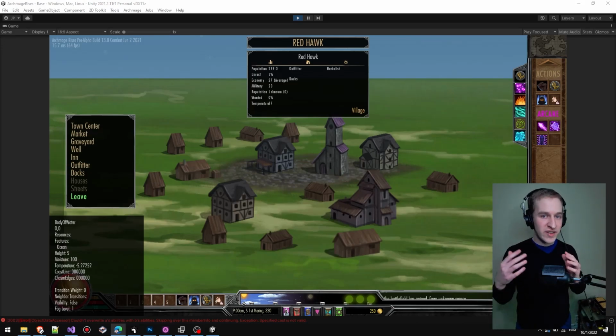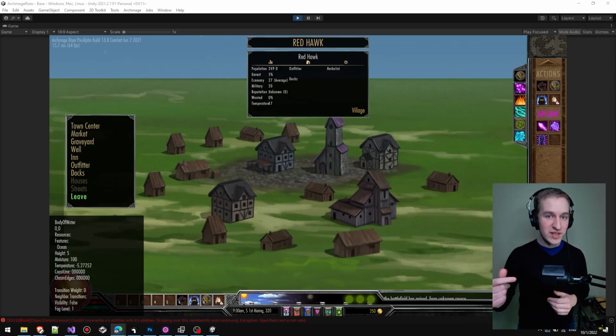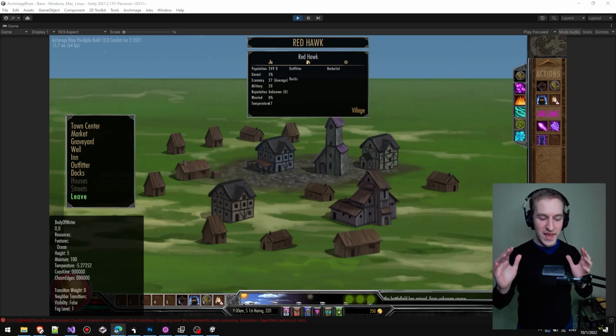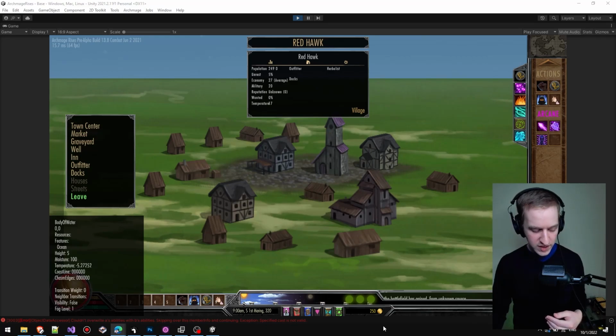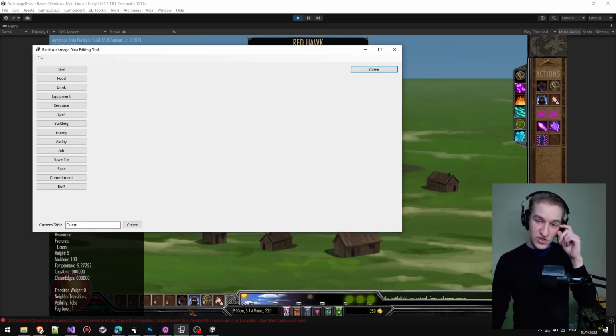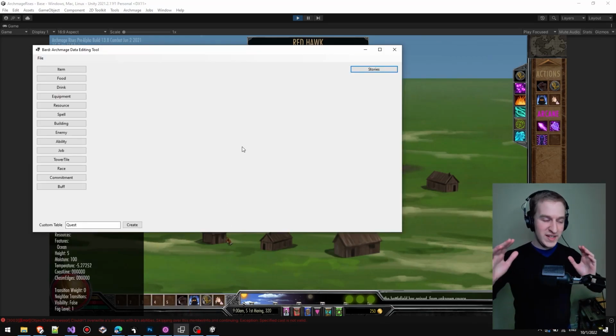So we're working on tooling so that internally we can build quests really quickly and have clarity on what they actually do. Here we've got our in-game view. I'm going to go into our tooling. Now, this is extremely early. What I'm about to show you is behind the scenes of the behind the scenes, so just prepare yourself a bit for that, and we're going to jump into it.